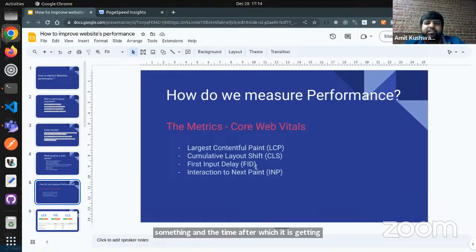The INP is about the interaction to next paint, and is more about how the different parts of the website are being interacted with. Like if there's a page and I'm clicking on a link, and it's loading the network resources, fetching some data from the API, and after I click on it, the user is not able to see whether anything is happening at the backend or not.